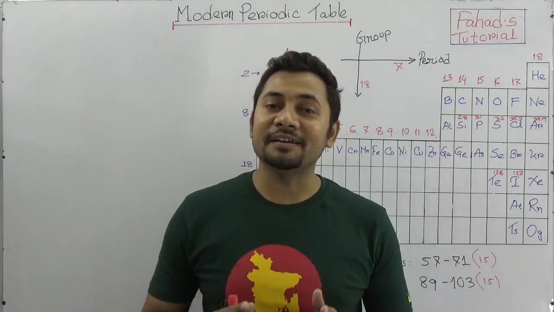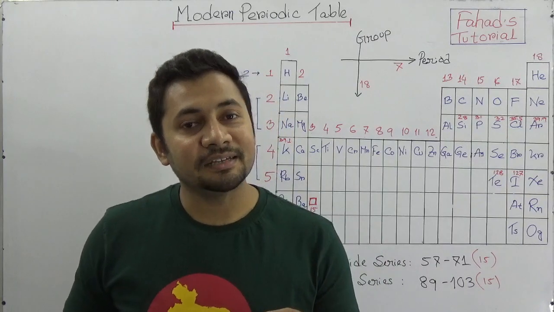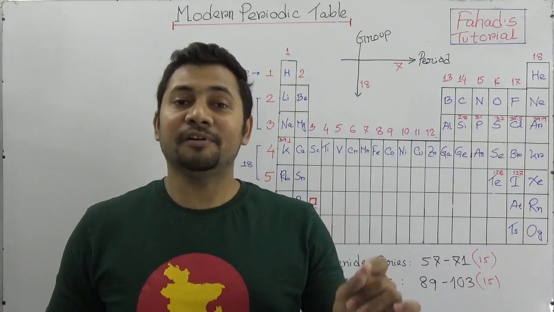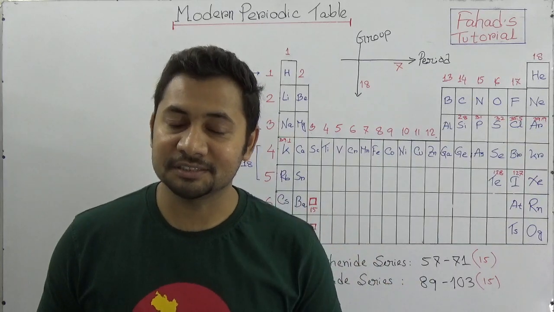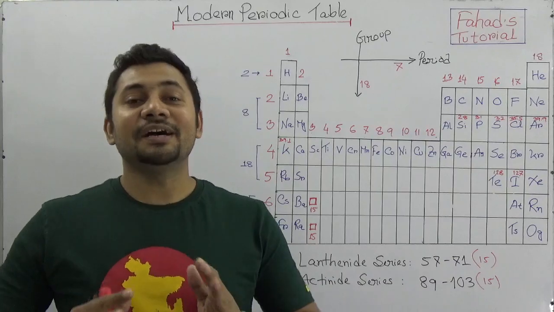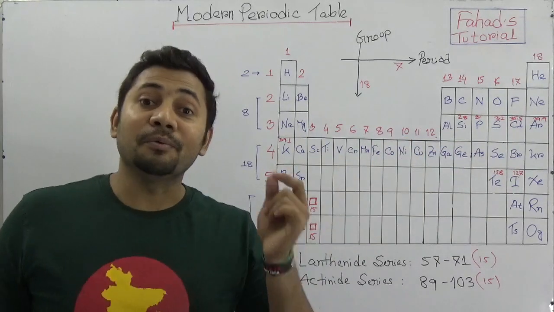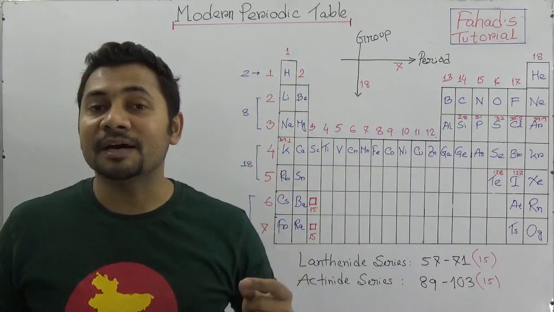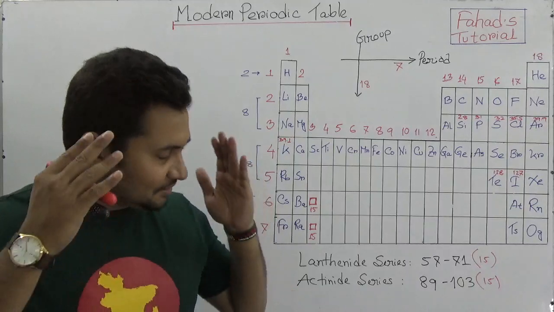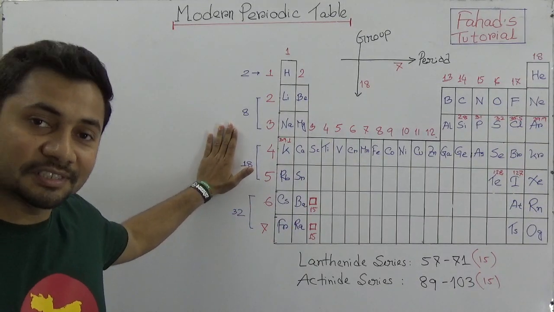Welcome to a very important and interesting class on chemistry, which is determining the positions of elements in the periodic table from their electron configurations. It is very interesting and very important to understand which positions the elements belong to, and that can be determined from their electron configurations. This is also very interesting if you understand the electron configuration first.